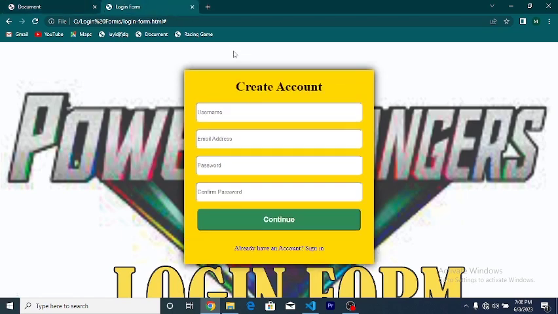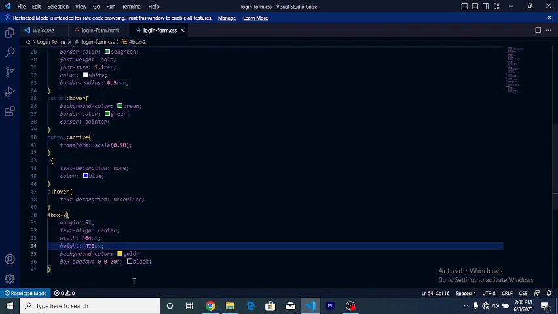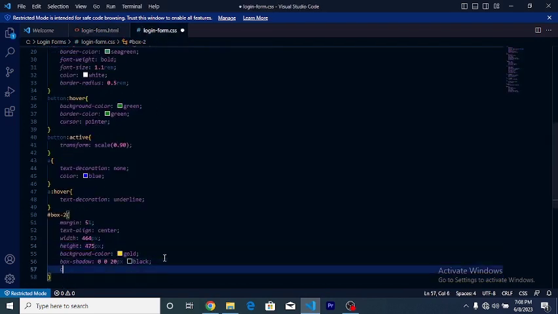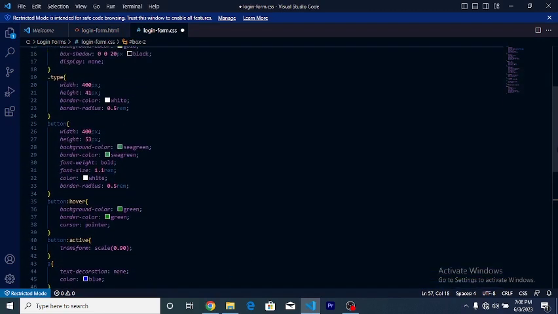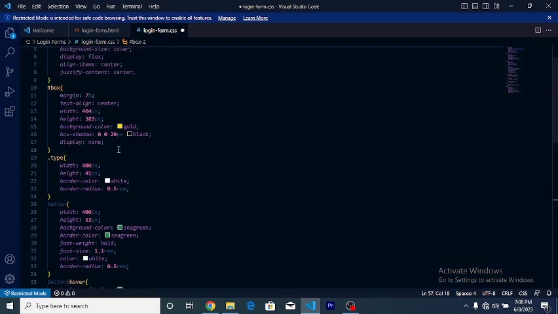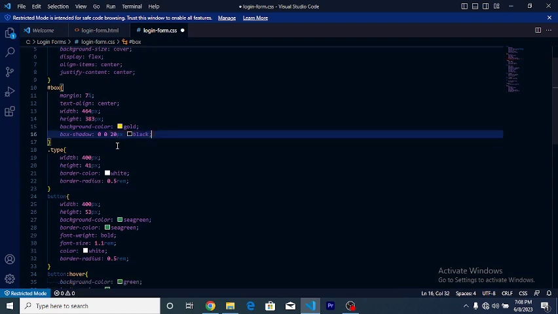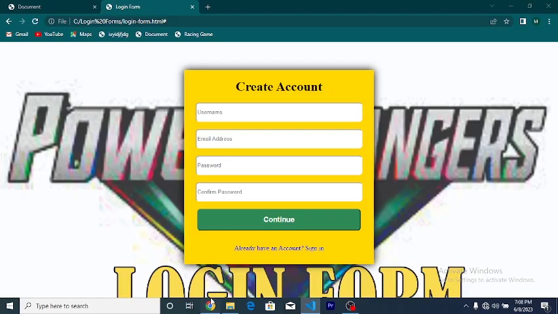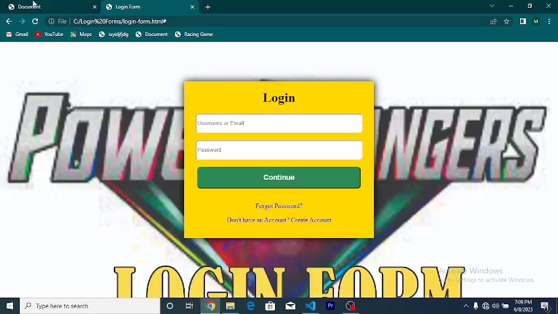Now let's go to our login form, and we're going to set this to display none, and for the login, box 1, set by default to display block. Refresh, and now we see our login right here, complete, so similar.